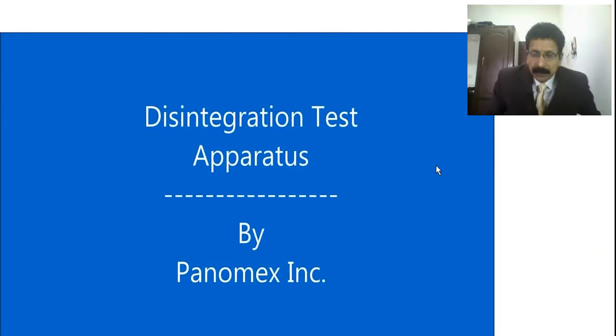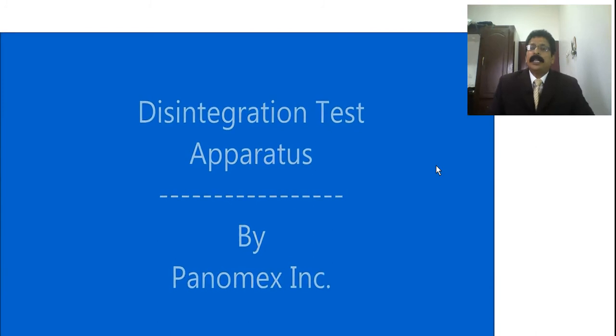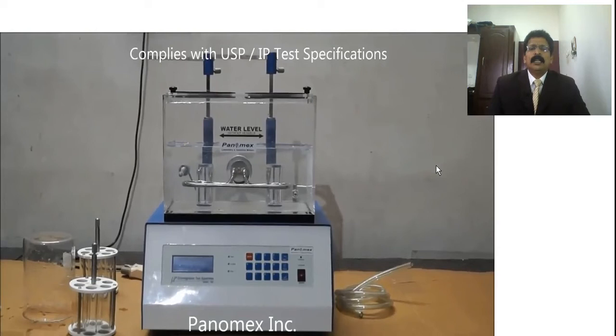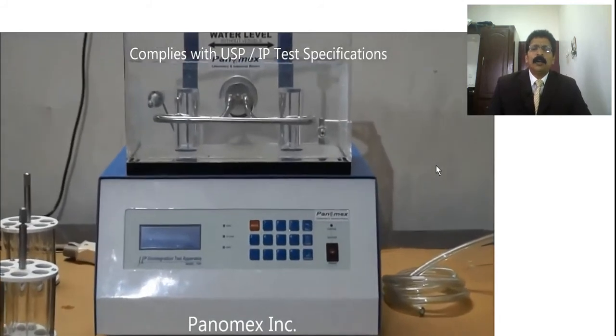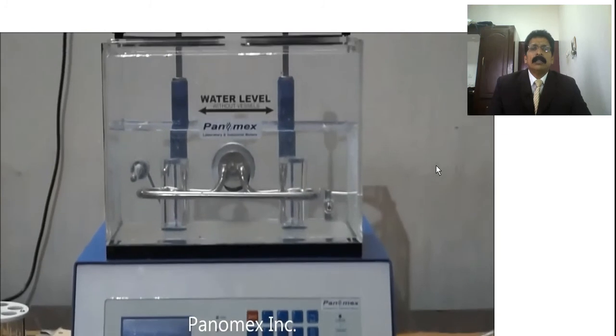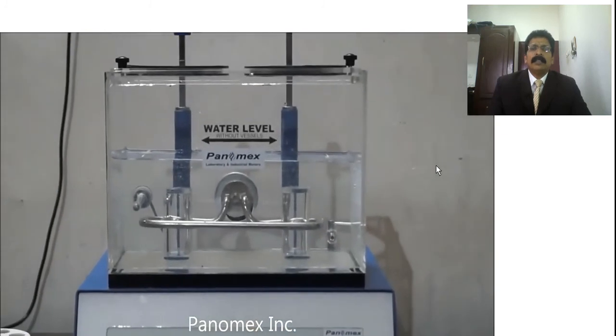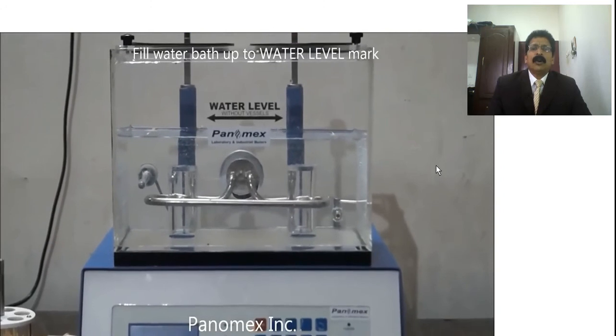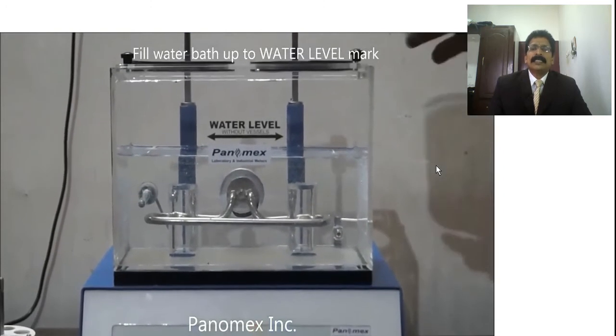And so here, they did not have the disc, they forgot to put it. You see, this is a normal disintegration apparatus, easy to operate. It has a water bath with a coil, and there are two shafts which you can see, which are the holders for the basket assembly.